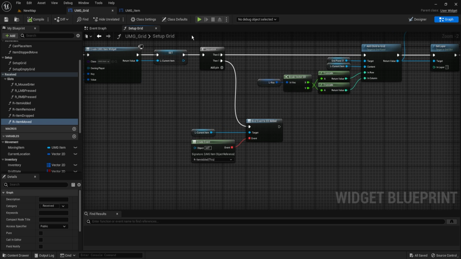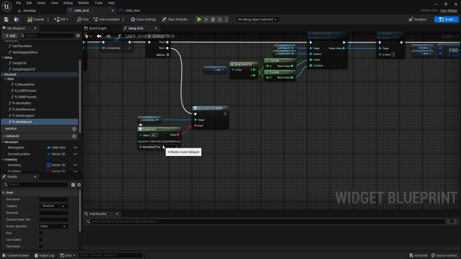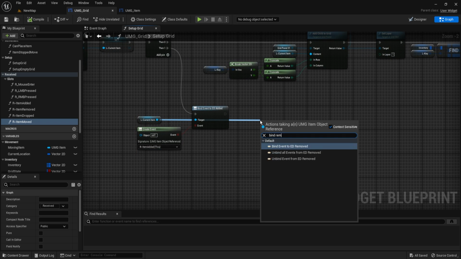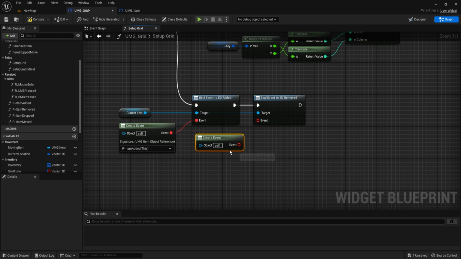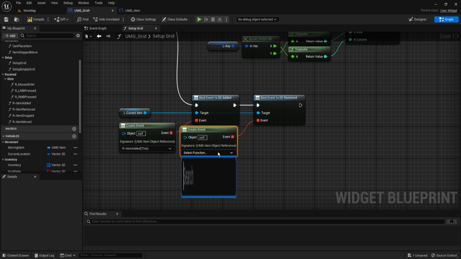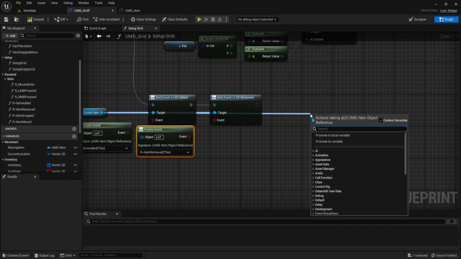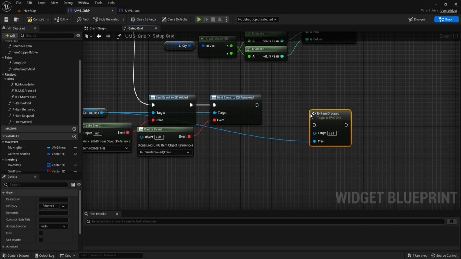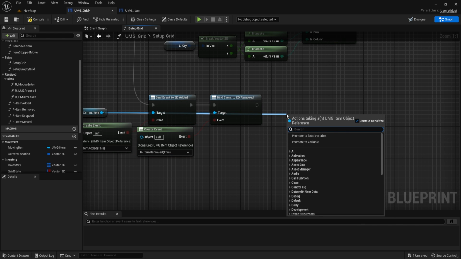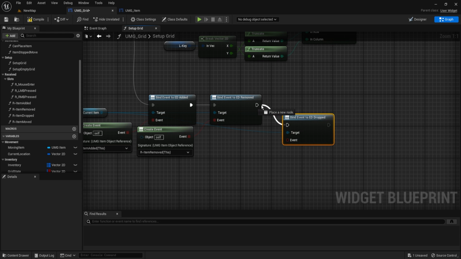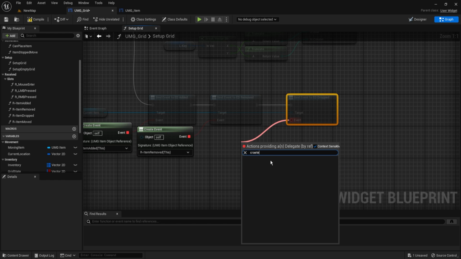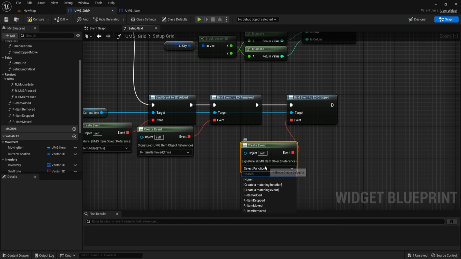So this is our 4 functions that we'll use for the event dispatcher. So this is added, then we want to bind removed, which will be the same thing, but with our other function, sorry, called removed. Then we have the same thing for our dropped. We want to call dropped, bind event dropped, so create event dropped.